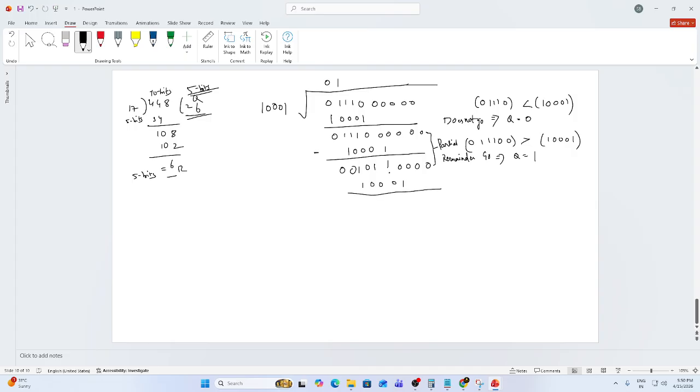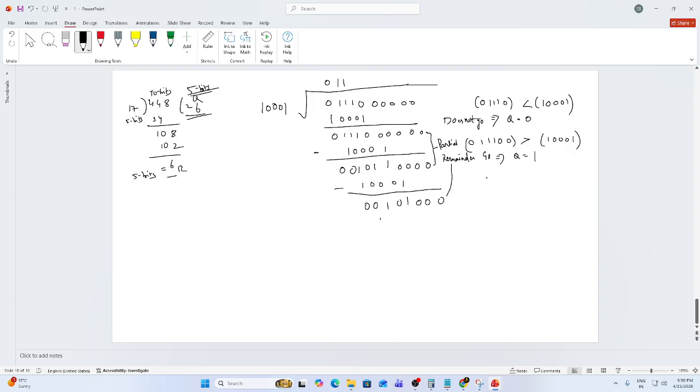Definitely it is bigger, right? By observation you can tell it is bigger. So you can write as 1 and again you can subtract. If you do subtraction, 2 minus 1 is 1, so here 1 you have taken borrow 0, 1 minus 0 is 1, 0 0, okay, 0 0 0, right? Now again you can write this, right? So this is again the partial remainder.